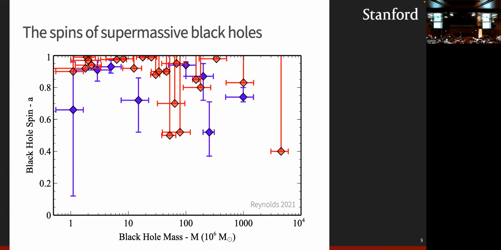It looks like, at least in the AGN, most of the black holes we measure seem to be very rapidly spinning. So if we think that our black holes grow by the accretion of gas, if that gas always comes in from the same direction and the accretion disk is always orbiting in the same direction, we have to conserve the angular momentum of the gas that's coming in. So the angular momentum of the gas goes into the black hole. So that means if we keep accreting gas with its angular momentum pointing in the same direction, we will just keep increasing the spin of the black hole. So if our black holes grow by this ordered accretion from the same direction, we expect our black holes to spin faster and faster and faster until they hit the maximum.